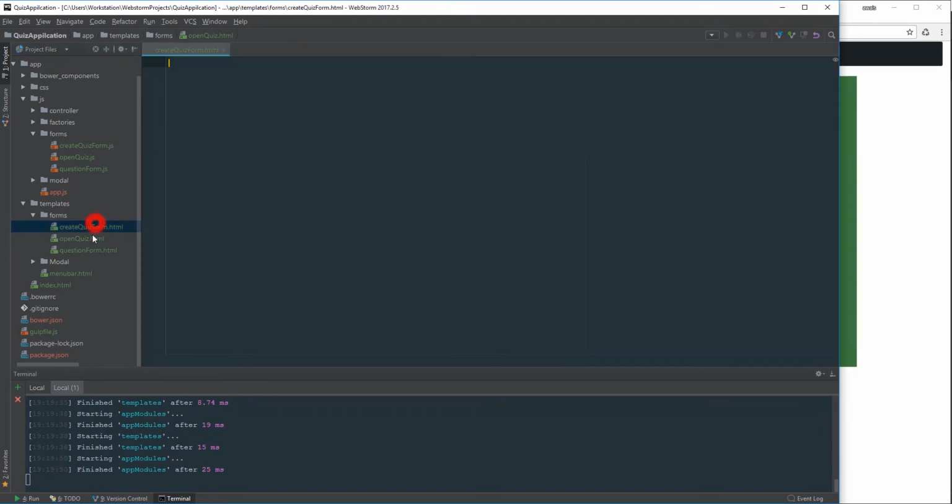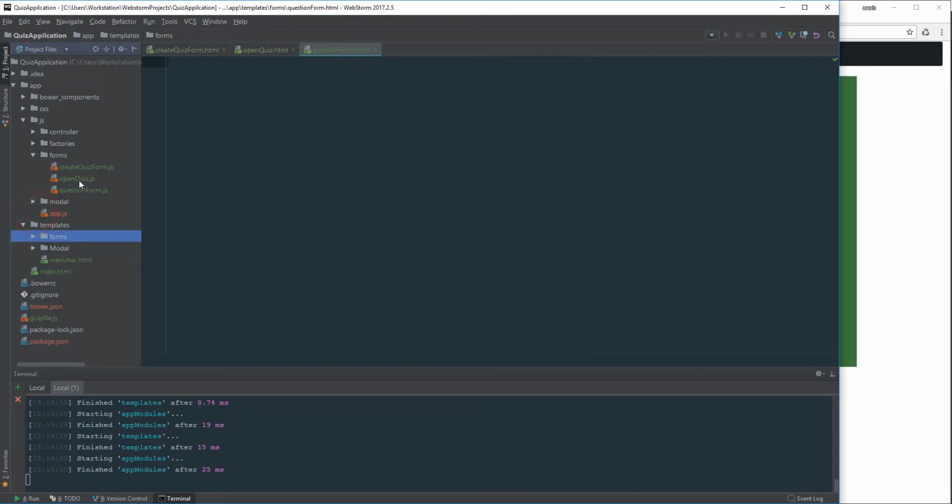Now we basically created some forms here, 3 forms. We have the JS files there as well, and we can use these forms in our applications now because we create them as directive. Now I'm just gonna grab some code from my notepad where I wrote this code before. So first of all, we are going to create a form for quiz. So when we're gonna create a new quiz, we're going to use this form.